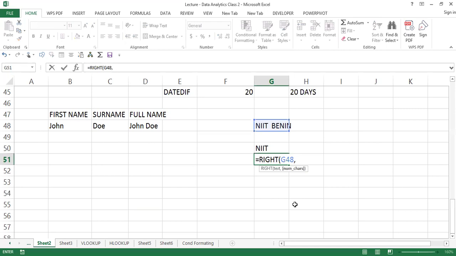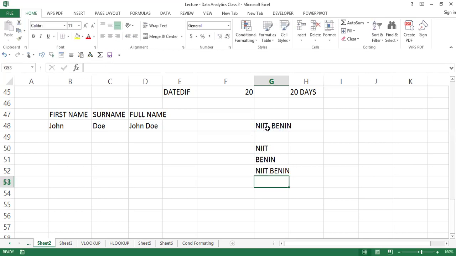I want to extract from the beginning. Equals trim function of that. Did you observe anything from here?